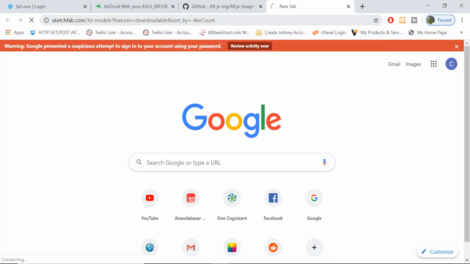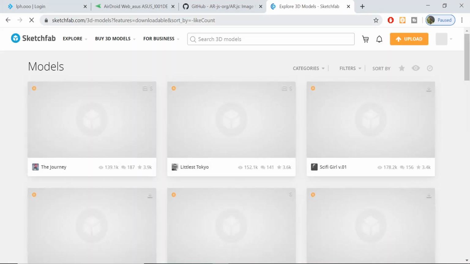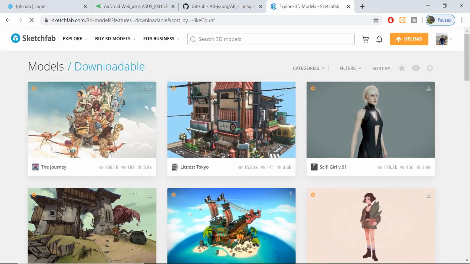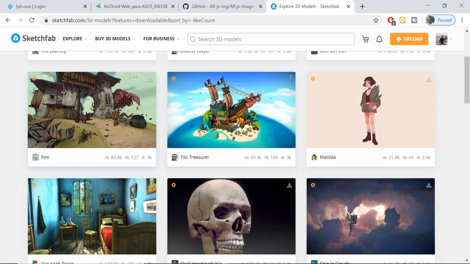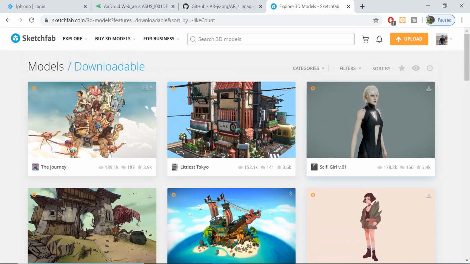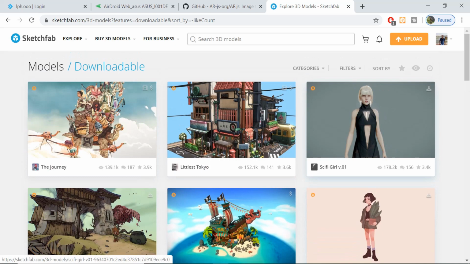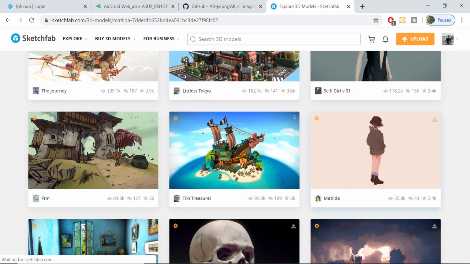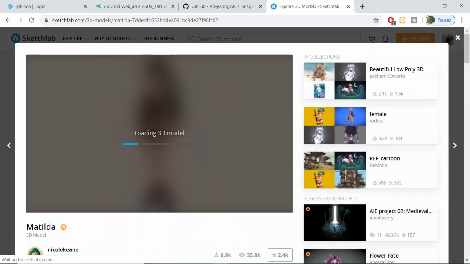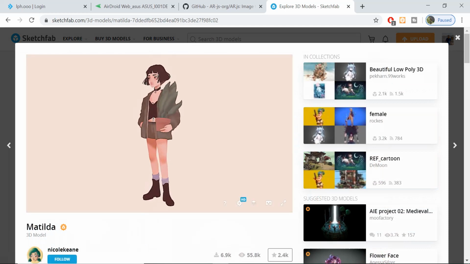I will mention this link again in the comment and the description. If you go to this link, you can see that there are many 3D models available which you can download from this site and use in your application. Many are free and a few are paid, but such models are mostly 100 or 200 MB in size. So finally I found this model, which is very small in size. I am going to use this particular model for our application so that we can show our page very easily.